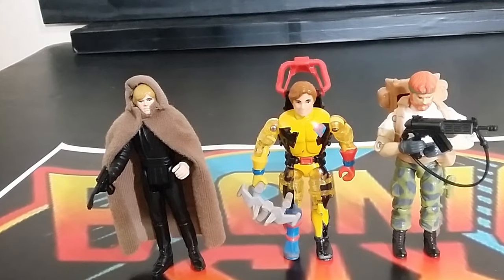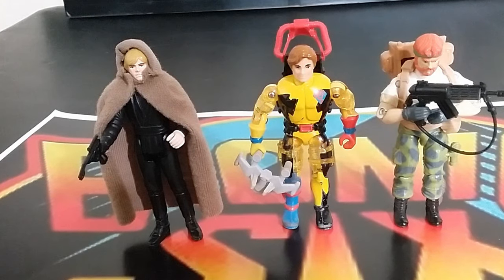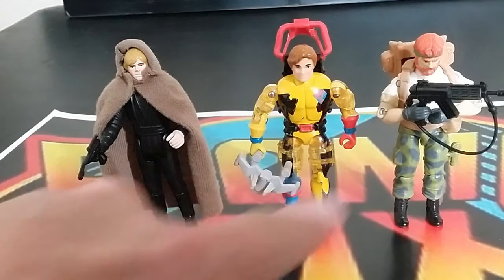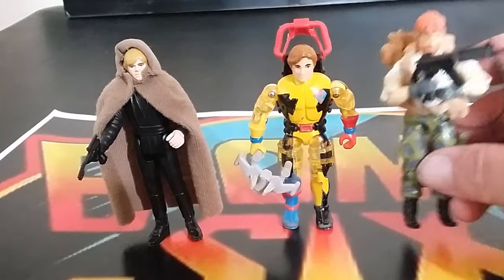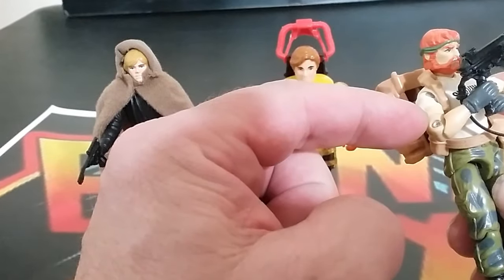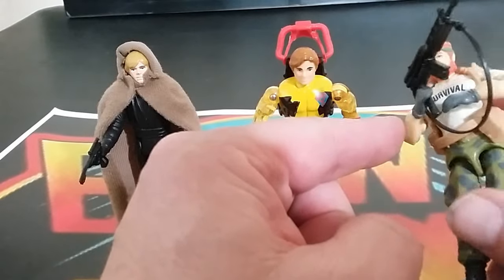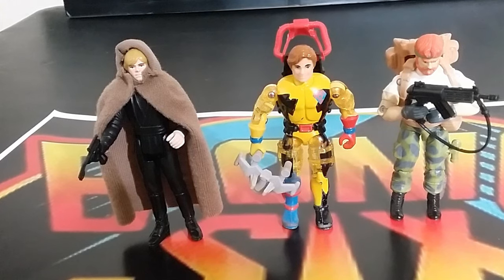Starting out with Jack — the figure itself is pretty cool looking. It is made of die-cast metal, clear plastic, and paint, and it's an interesting looking figure. The downside is that they cannot move their arms — they don't have the articulation, they don't have the bicep swivel to be able to do the power-on pose. You can do that with your Joes, but not with these. So the bionic pose isn't going to happen for them, and that's one huge fail in the toy line. But they're cool looking figures, especially if you have them with decent paint.